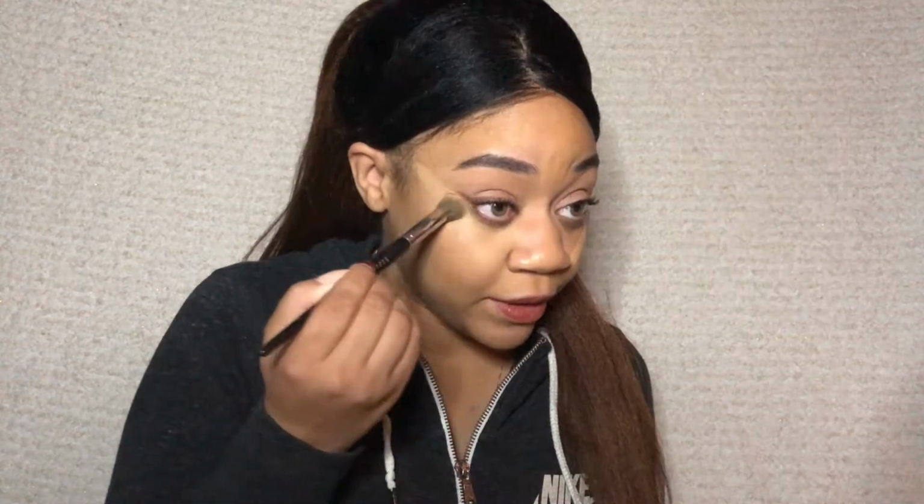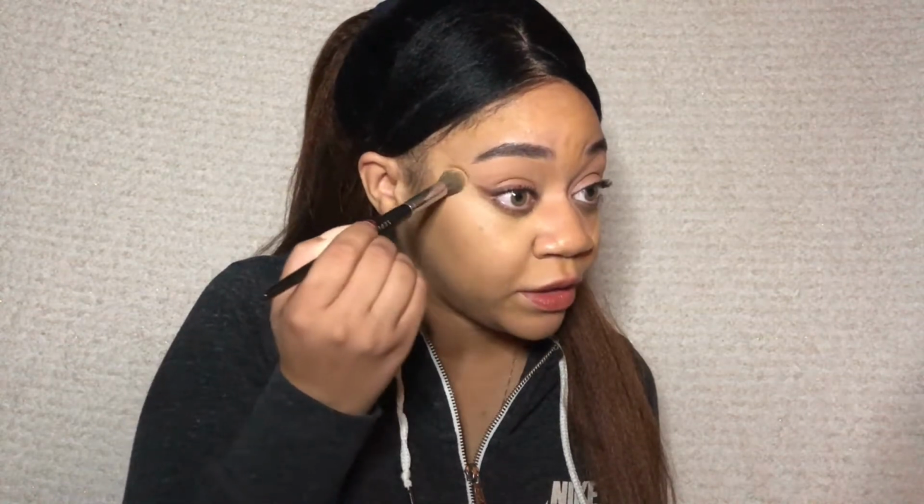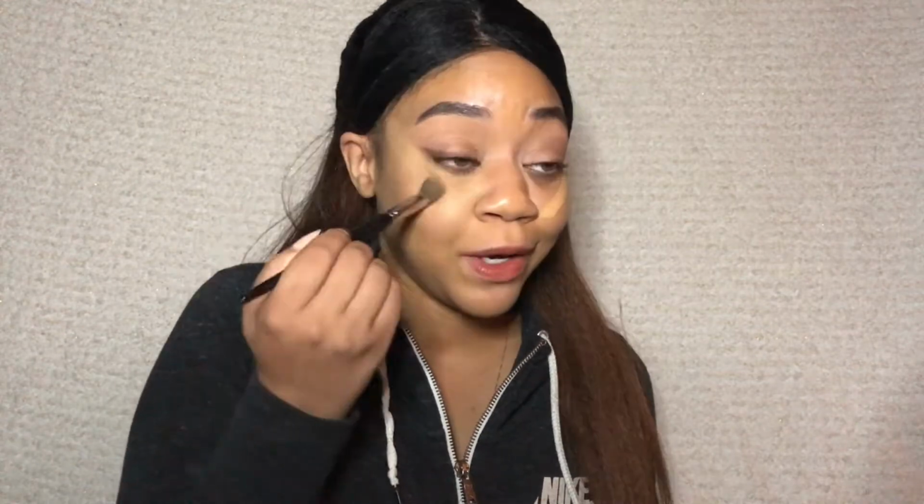Last time when I did the concealer step, it lifted up all of my foundation that I had on below, so I go with straight concealer. I can't do that now, can it? Ooh, we're looking real nice. Do this side before it dries down. Sorry, I gotta move my mirror a little bit closer so I can see what I'm doing.